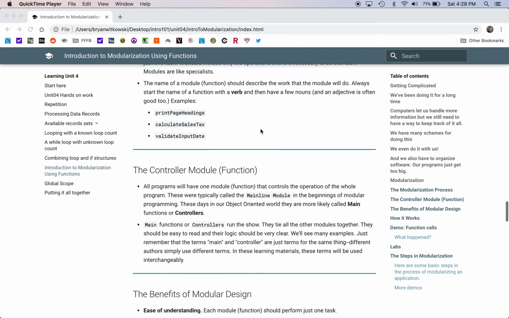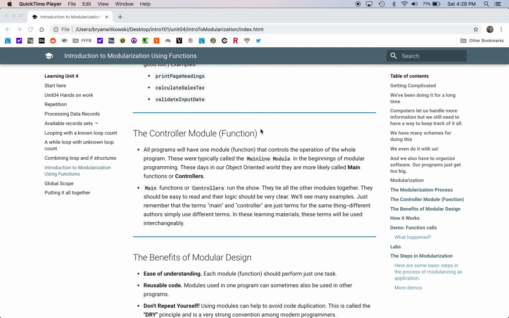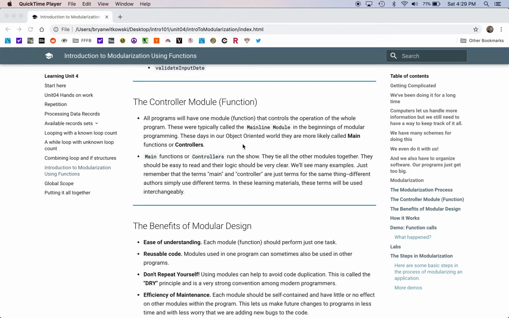Okay, the way this application works, the way our JavaScript class works, is that we have a controller module. And the idea with the controller module is that's kind of the starting point for our application. In object-oriented programming, when you go over to the Java class, you're going to have a main method that's going to execute first, something that starts up your application. So the way this JavaScript class handles it is that there's a method called the controller, and the controller will then call the various functions that would make up your process checklist.